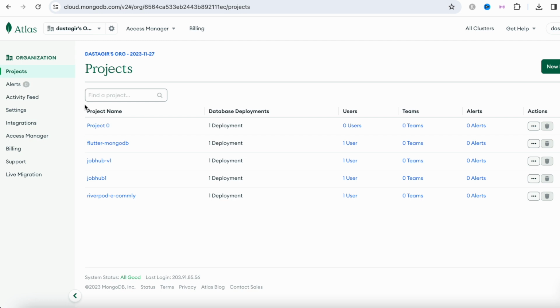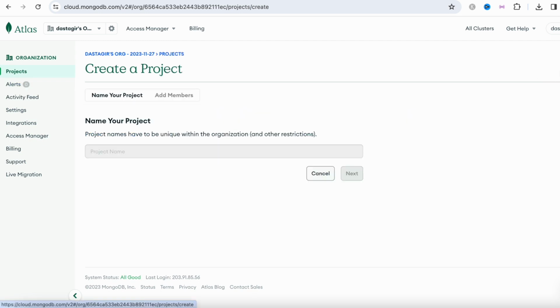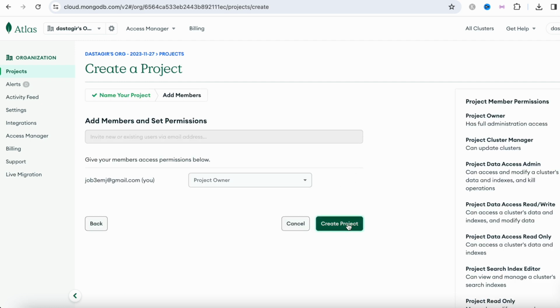So what I'm going to do over here, I'm going to create a new project, and then I'm going to call it Nodejs Flutter Chat App. I'm just going to name it like this, the project name, and create project.